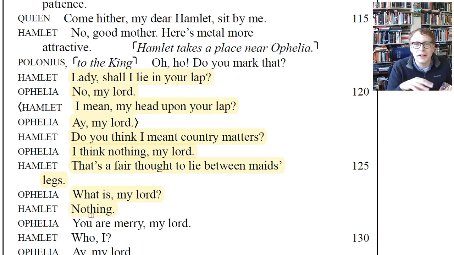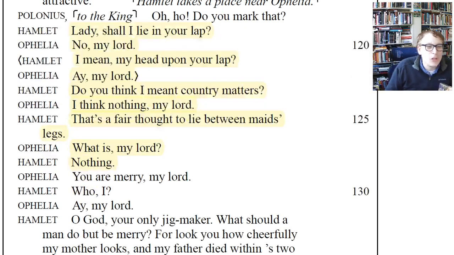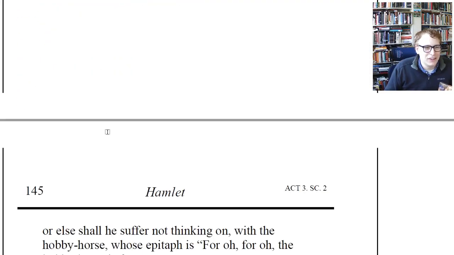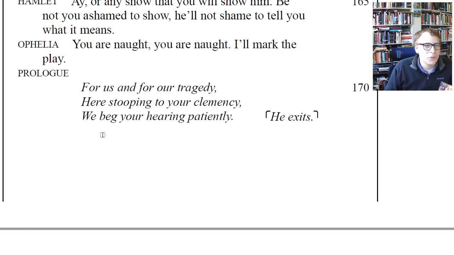So I'll explain one dirty joke, and then I'm going to stop, because I don't want to explain every dirty joke in Hamlet. In our time and in Shakespeare's time, the word thing can refer to male genitalia. You may have heard it used that way, in a vulgar, lewd way. It did in Shakespeare's time too. But in Shakespeare's time, the word nothing could be a reference to female genitalia in a rude, lewd, vulgar sort of way. So "that's a fair thought to lie between a maid's legs. What is?" And then a vulgar way of saying female genitalia lies between a maid's legs. All right, enough. There's more, and I'll let you keep going with that on your own, but I'm going to stop there before I blush too much more.